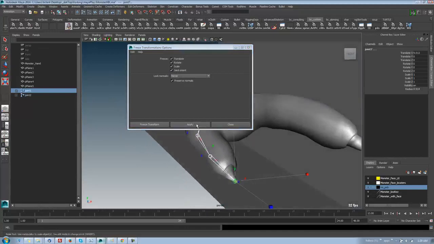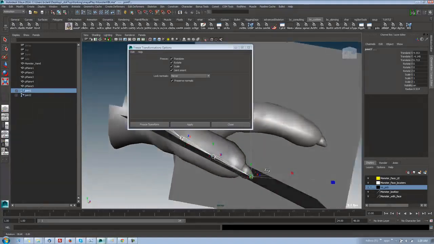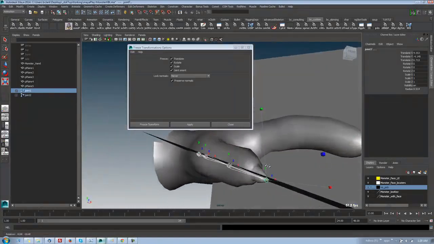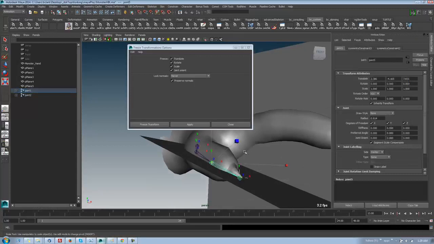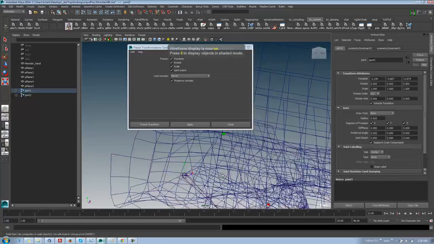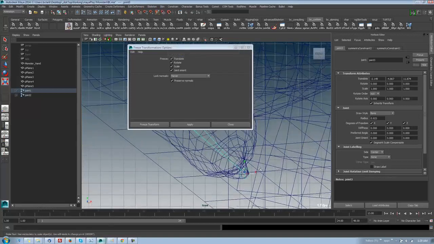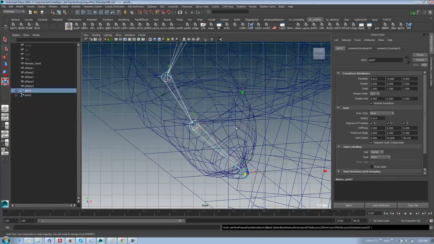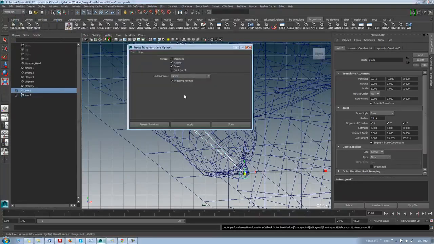So if you watch this right now, I hit apply, you can see that it resets the orients, but in a world space coordinate type system. So they now are facing, they're basically world aligned. If we go to the front view and zoom in on that, here X and Y and Z are now zeroed, and all your orients are zeroed. So we'll go ahead and undo this, and we'll modify, freeze transformations, turning off orient, and hit apply.